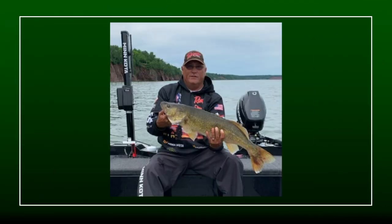Also, the Superior shoreline right now from Black River to the Wisconsin border. You're going to see a picture of Tim there in his boat holding a 10-pounder. He also got some really nice silverfish, some coho, some lakers on that trip. And as you can see from the background, he wasn't very far from shore, maybe out in 40, 50 feet of water. But there seems to be a good number of fish every single year that are flooding out of the areas of Duluth Harbor and stuff and literally making it all the way up the shoreline as far as Black River. So getting up and doing something real unique, which is structure trolling, that Lake Superior shoreline in the area of the Western UP has been very productive.